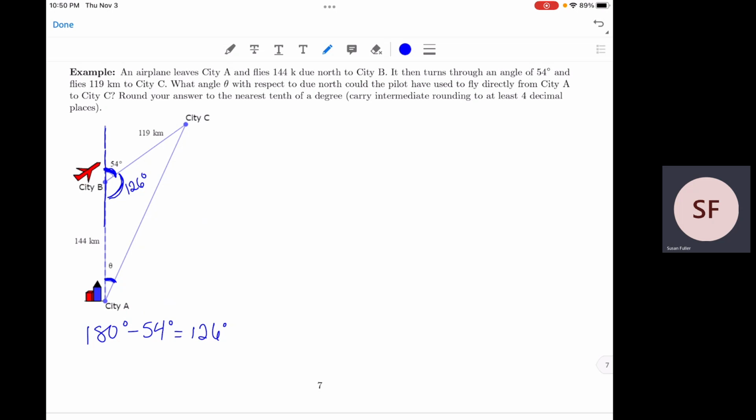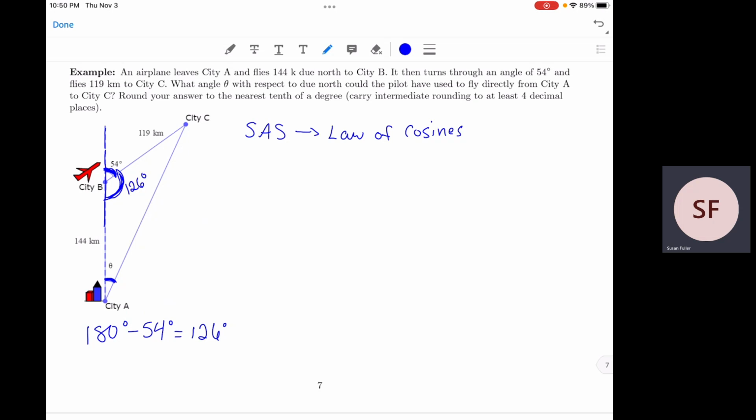So now I have an angle and 2 sides. If I look a little bit closer, I've got 2 sides and the angle between them. That's a side angle side situation. And I solve that using the law of cosines. So I'm going to solve this using the law of cosines. And with side angle side, what we're going to be doing there is using the information that we're given with the angle that we have.